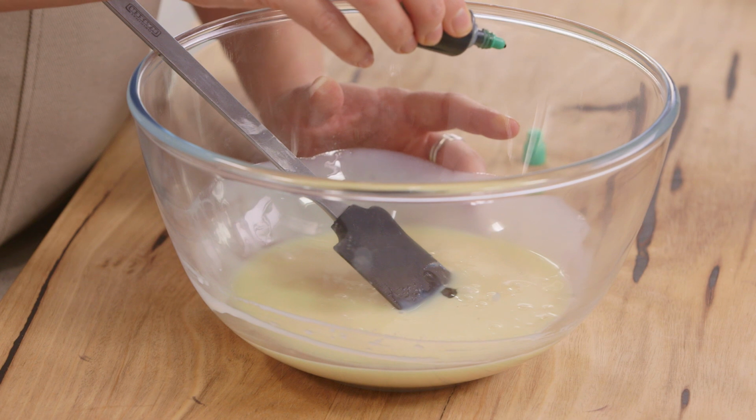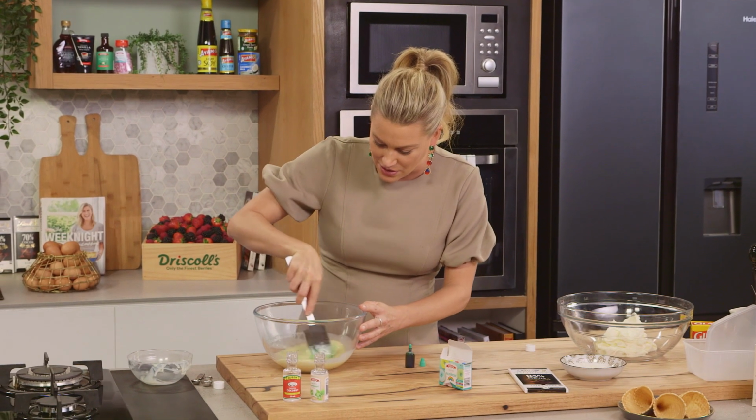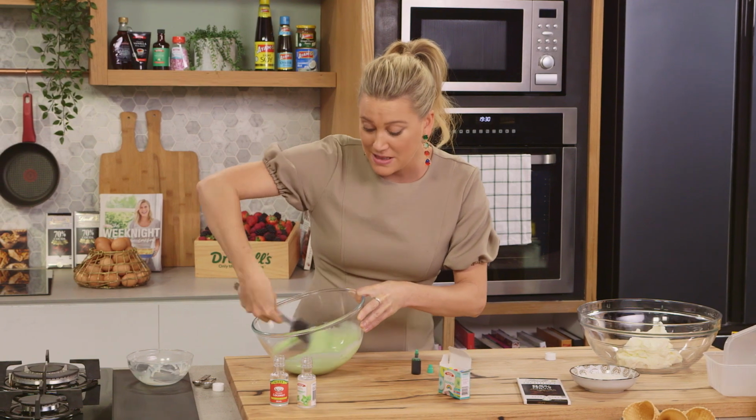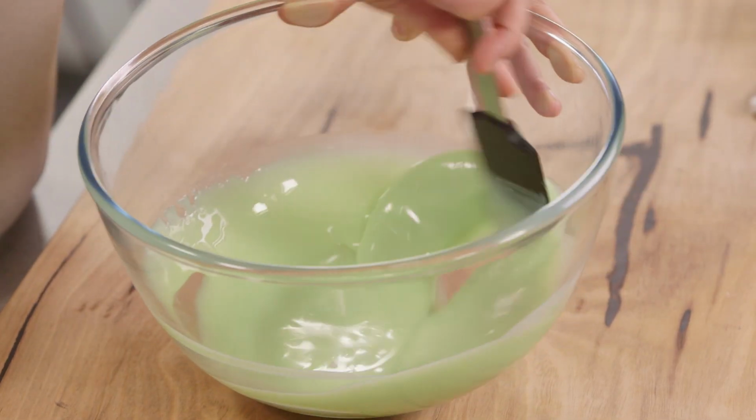So I'm going to add 1, 2, 3 drops and then give that a stir. And that for me is plenty. By the time I mix this in with the cream, it'll become that perfect pastel green.